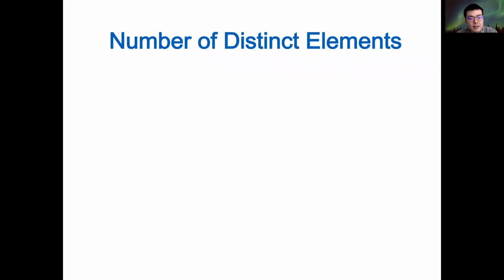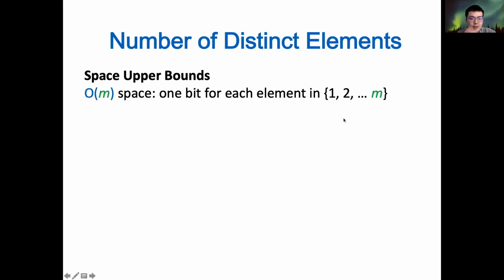So the next thing that we study here is counting the number of distinct elements. So here, if you see apple, orange, orange, orange, then it's two distinct elements, apple and orange. Then you see pineapple, banana, then it becomes 4. It can be a stream of many objects, but you are counting how many different elements are in the stream. You don't double count the same element.